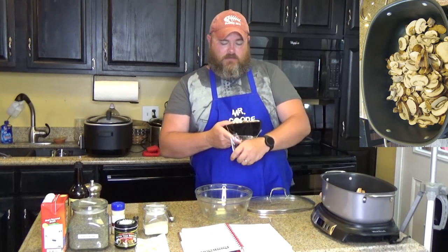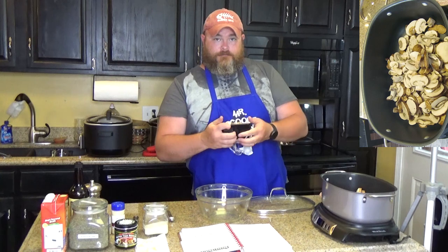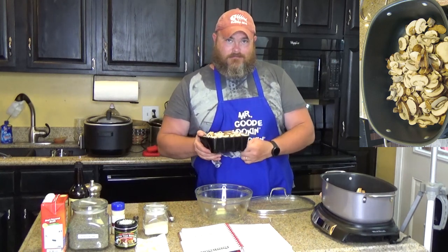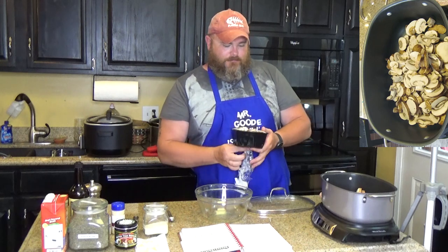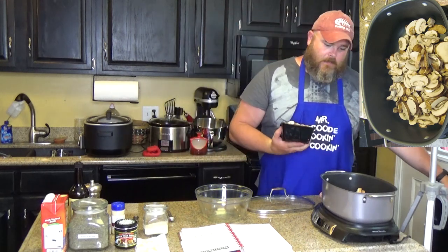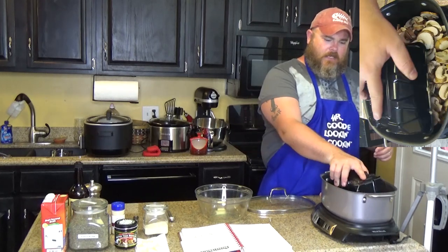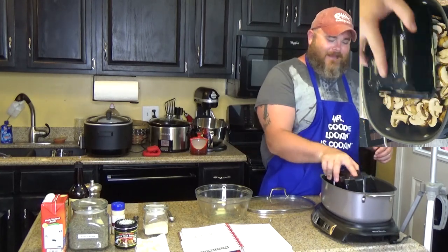You take your 2 pounds. This would be a perfect side dish for barbecue steak, or even barbecue chicken. I think everybody likes that. Wow. We should have used a bigger slow cooker, because now there's not much room left.